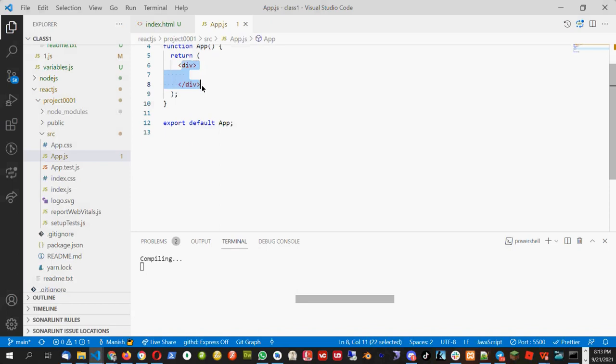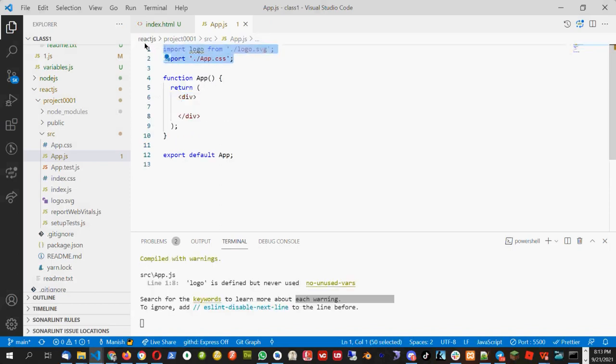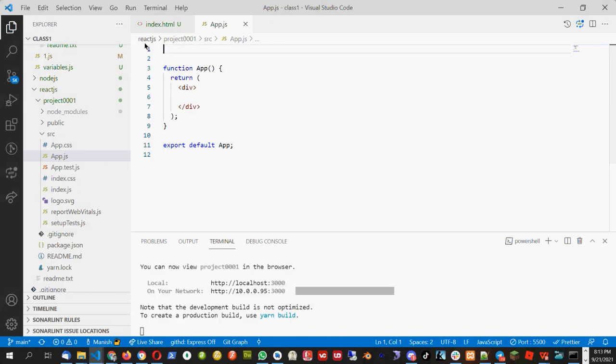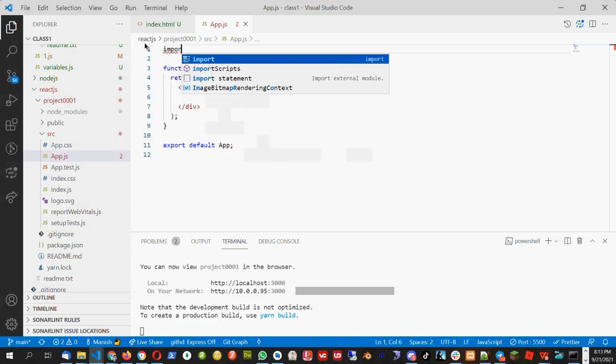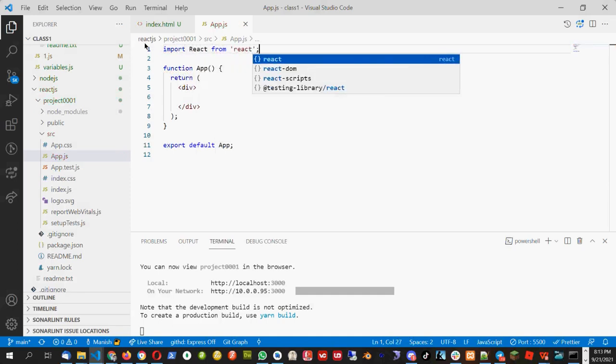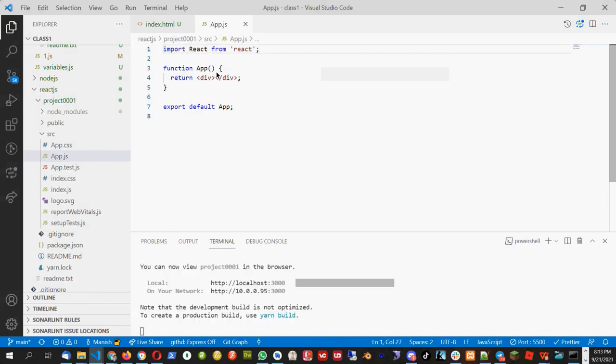I will only keep the div tag, and also I'll delete the top two lines of the code. Okay, and instead in the top line I will put this line as it is. I will say import React from React. And inside the div tag I will just say hello world. So these three changes I will do, and then I will see how my page looks now.